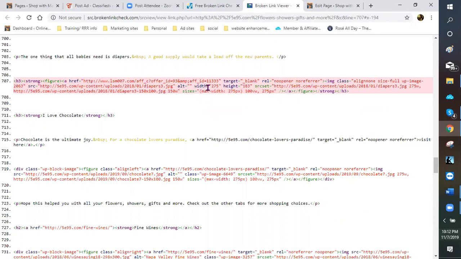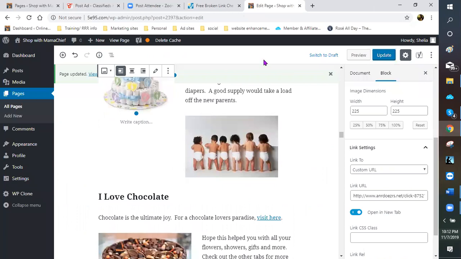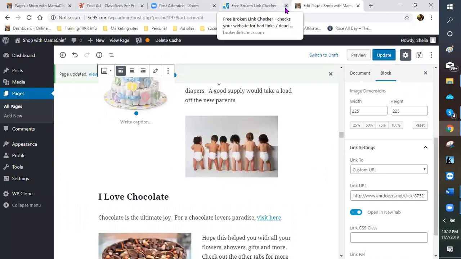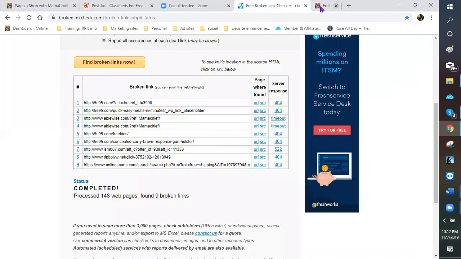So those are some key things you need to look for if you say, oh, how do I know if it's a picture or link? If it's a picture, look for the width and the height, and you should be good to go. Okay? And this is recorded, so you can always come back and look at it again. And I updated it, so then I can just close these links.